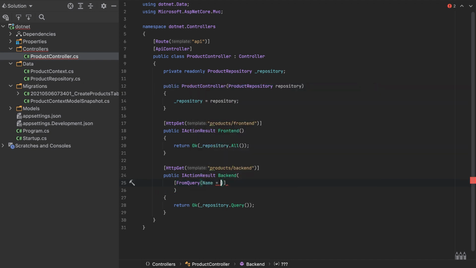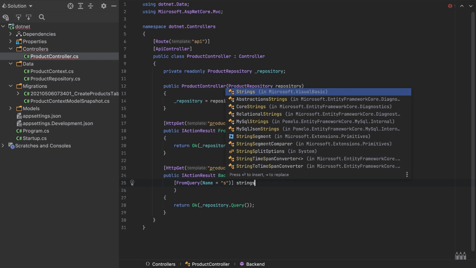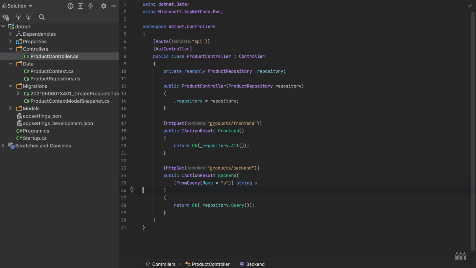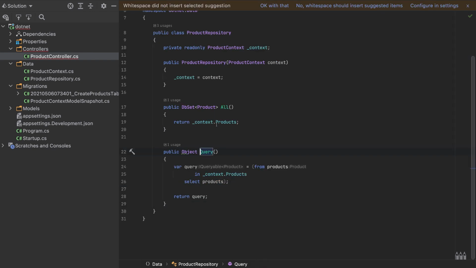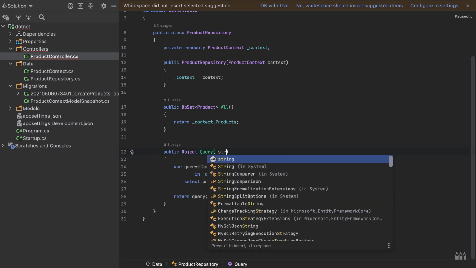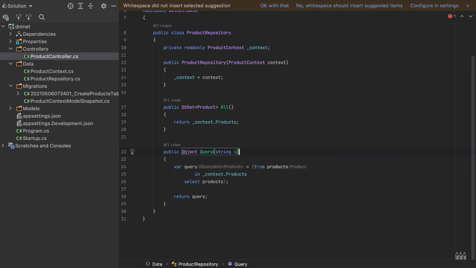Name will be just s, and this will be a string s. So this is the search parameter that we will add in the front end. So we will pass this search to the query. So I will add here a string s, and we will modify this query based on that string.